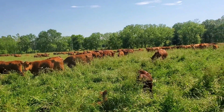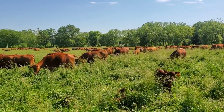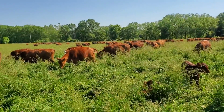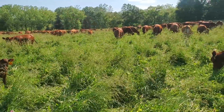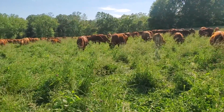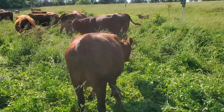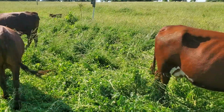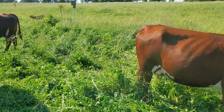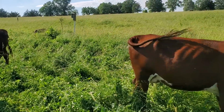So you all think we're being mean. We're not. We're saving those calves' lives. Plus, it allows us to identify them back to their mother. You need to be able to identify the calf back to the mother, because if you get a calf that doesn't grow out right and just doesn't perform, look at the mother. That's the one you need to get rid of. Whatever it is, she's not doing her job and she needs to be sold.